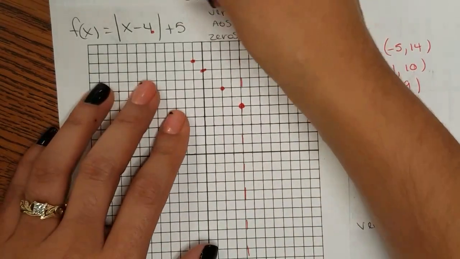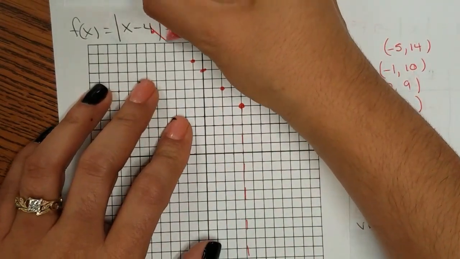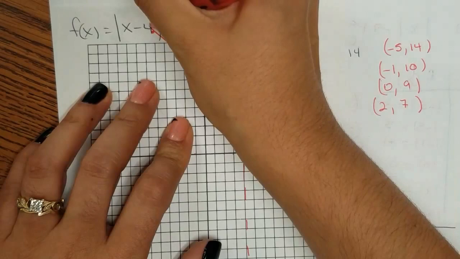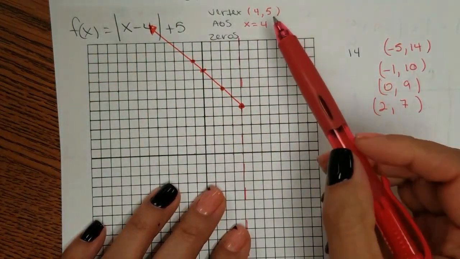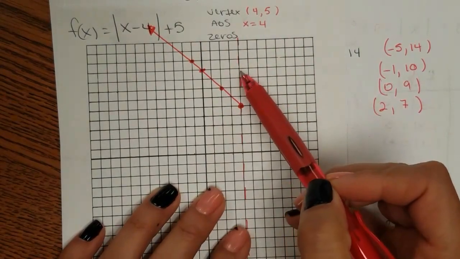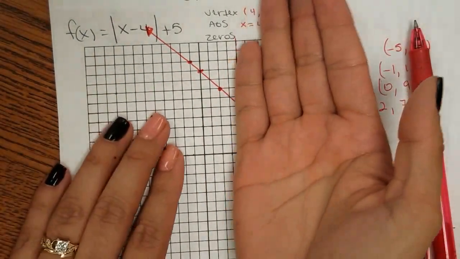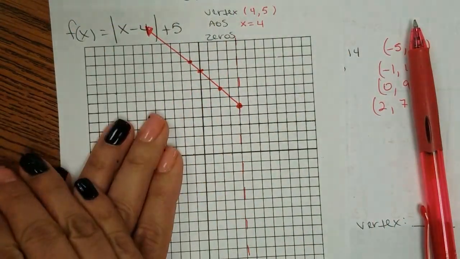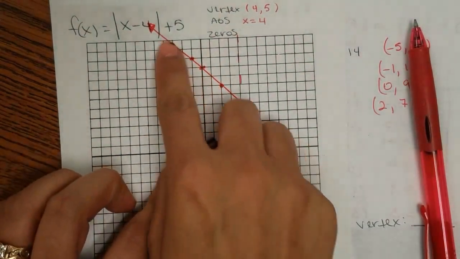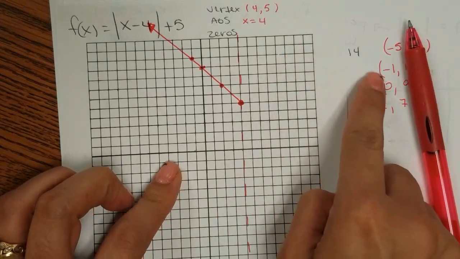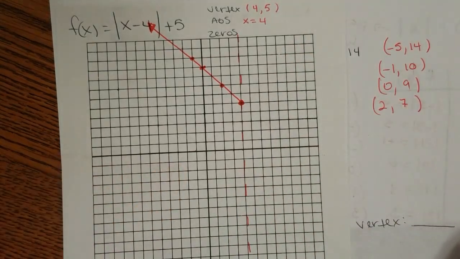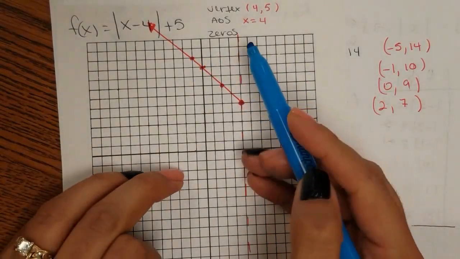Okay, so we have the left-hand side of this graph, which we know looks something like this. It always continues up, so you want to make sure that you put the arrows at the end. Now, the thing about the axis of symmetry is that if we took this graph and folded it in half, it would be exactly the same, which means that these points here are mirrored on this side here. So instead of having to actually fill out a table, you could just plot the points that you found on one side on the other.